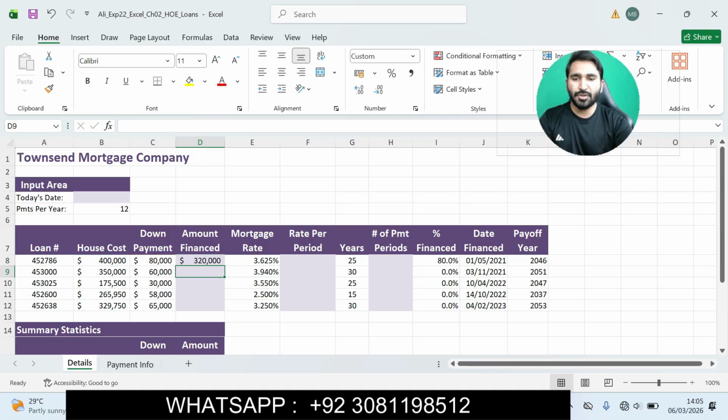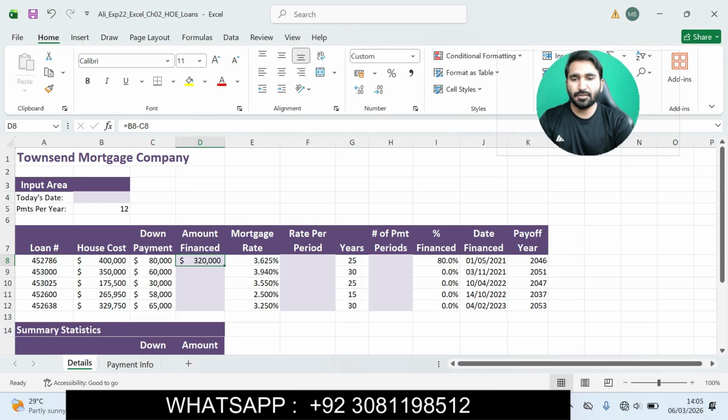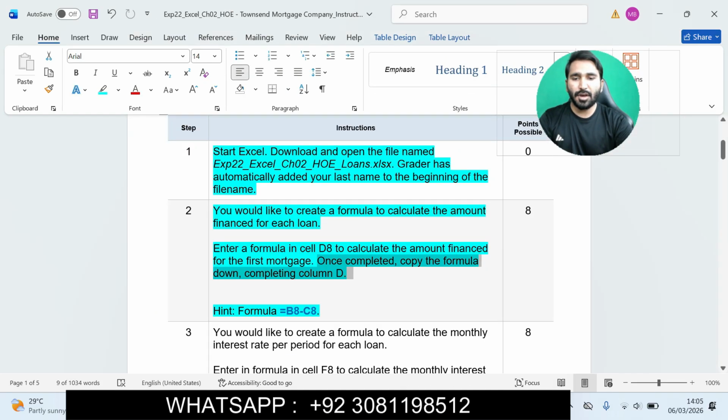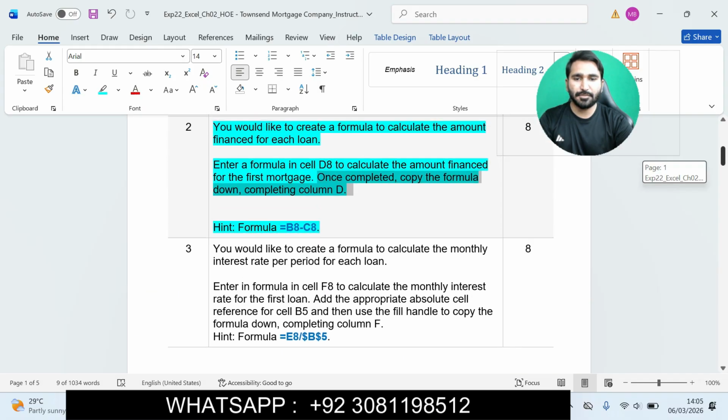Press enter, and it will show the amount financed in cell D8. The next point is that once completed, copy the formula down, completing column D. Okay, so this is so good. Now I am going to do question number 3 of this assignment.